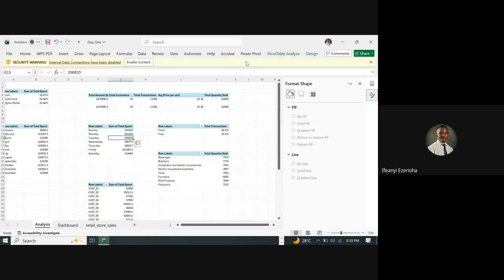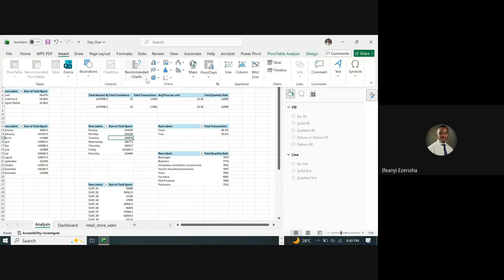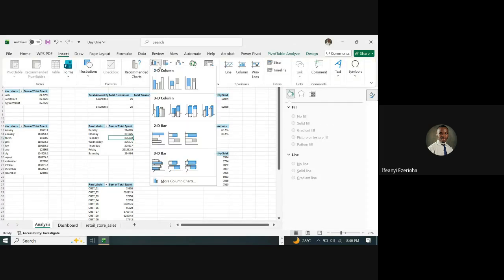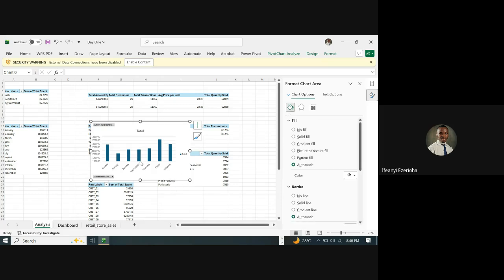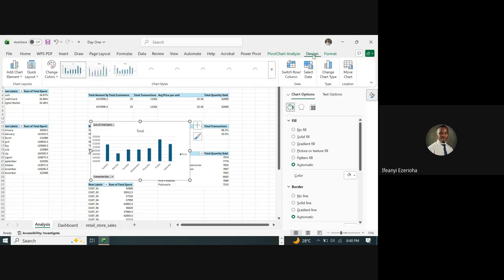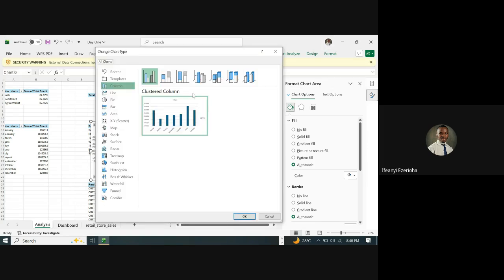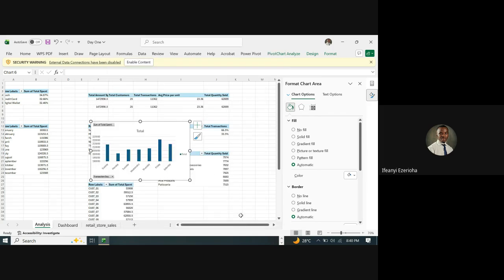So for this one, I'm going to use a bar chart. Right, insert. Let me use a bar. Even though, a line, let me see how a line looks. Okay, let's use the line chart.